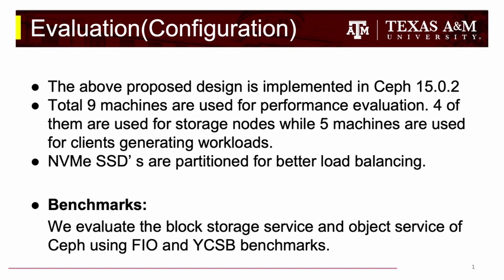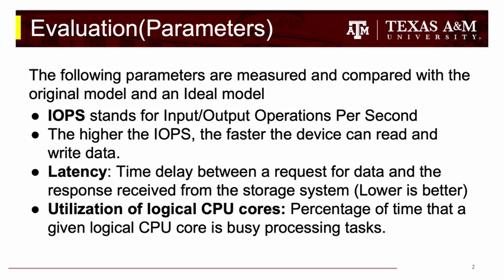Going to benchmarks, we evaluate the block storage service and object service of Ceph using FIO and YCSB benchmarks. The following parameters are measured and compared with the original model and ideal model. IOPS. IOPS is input-output operations per second. It is the number of read and write operations that can be performed by the storage device per second. The higher the IOPS, the faster the device can read and write the data.